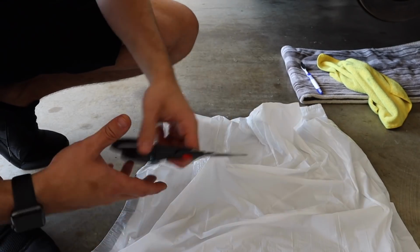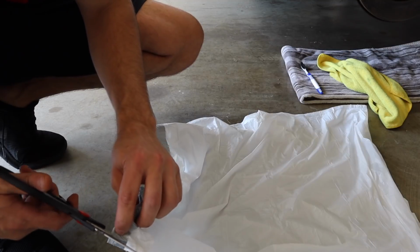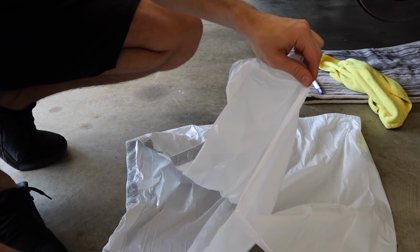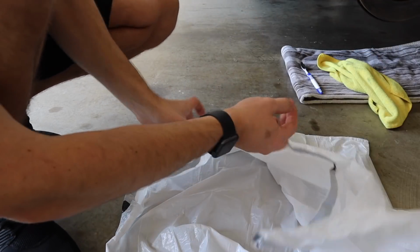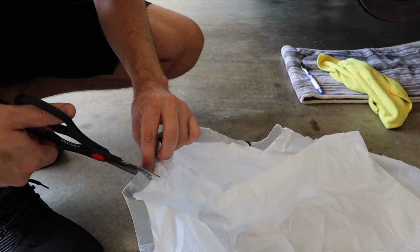All right, so the next thing you want to do is, there's no particular trash bag that works better than the others. You're going to take the trash bag and cut it along this seam right here. Get it started. And if you can, just split it right down the seam, just like that. Okay, and then you're going to do the same thing on this side. Get a nice little cut.